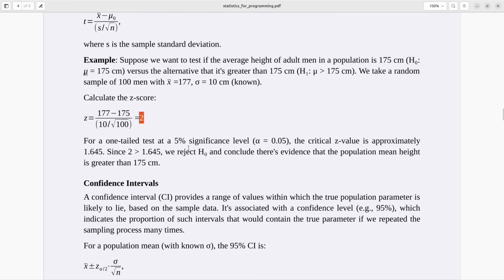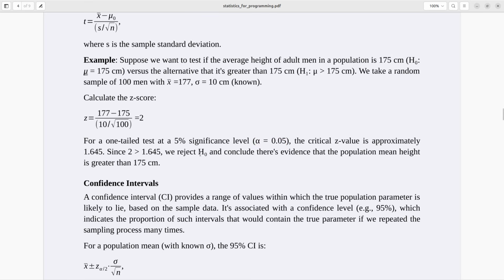So if I get a z-score, I need to use it in the one-tailed test at the 5% significance level. That means our alpha value for the significance level is 0.05. And we can use the critical z value for 0.05 or 5%, which is equal to 1.645, to compare with the standard score that we obtained from the data. Since 2 is larger than 1.645, it means that the z-score is treated as a significant result at this level of significance, okay?